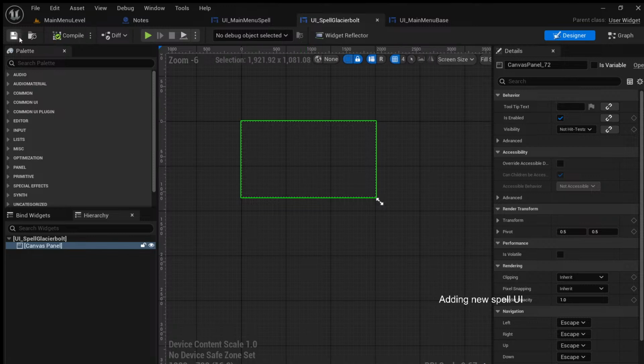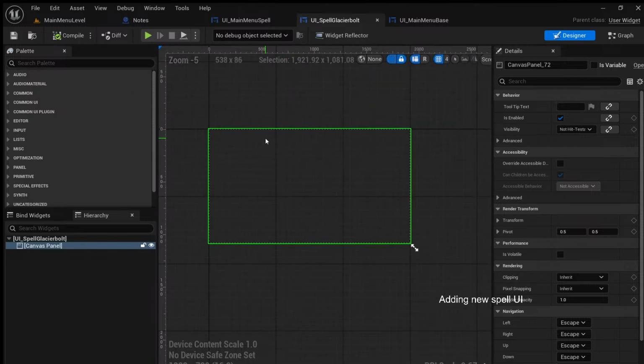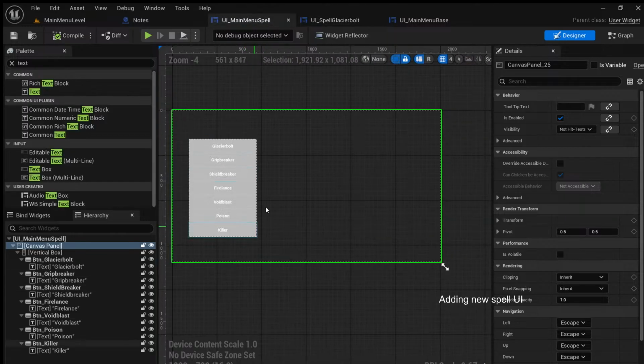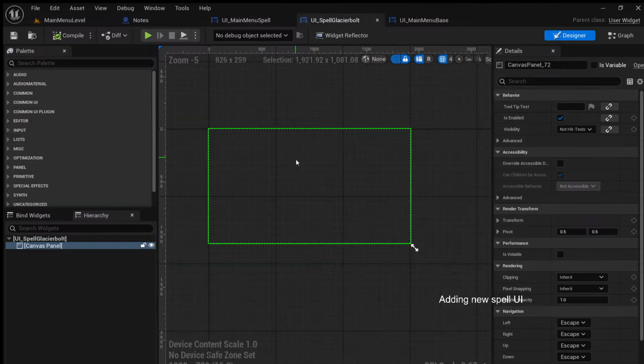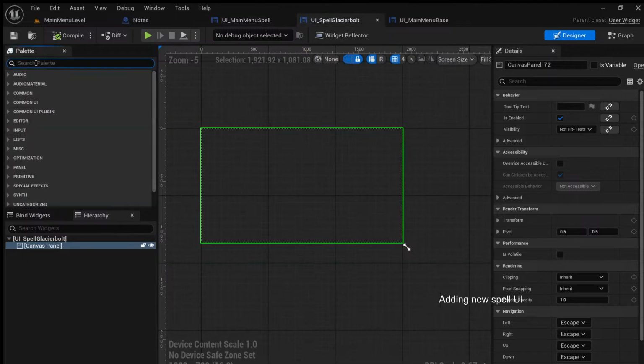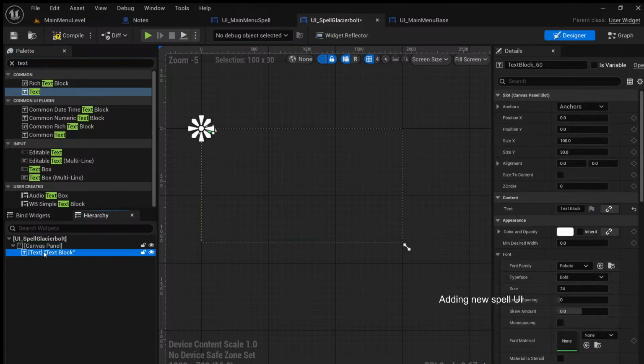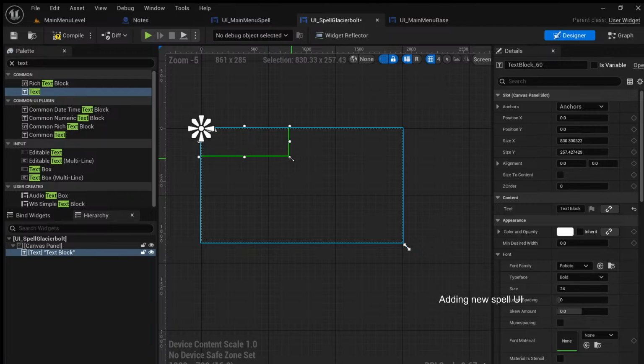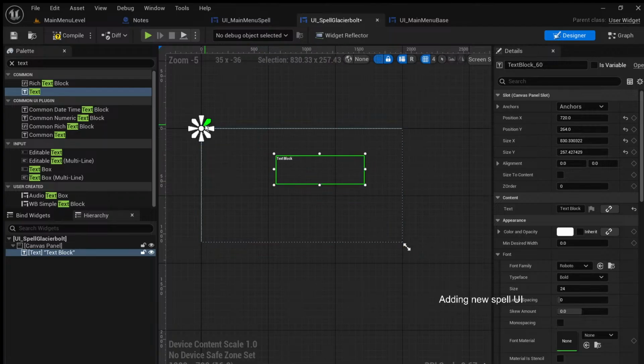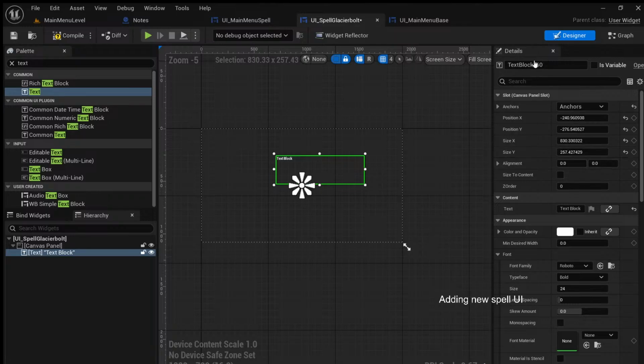And now in here, what are we going to do? The left side here is going to be occupied by this. So now I'm going to fill up the right side. First, for now, you can add a text right here, which will take up this space. It will be a description of the spell itself. Put it in the center.